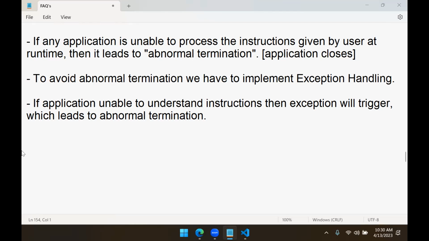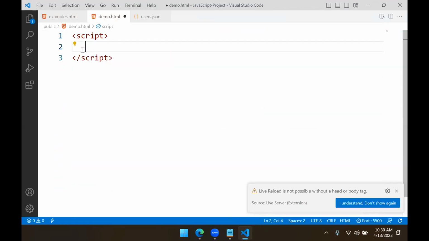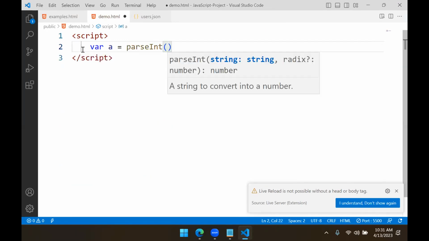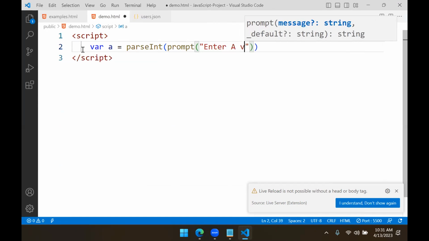For example, suppose I show you here. var a equals parseInt of prompt, "Enter A value".